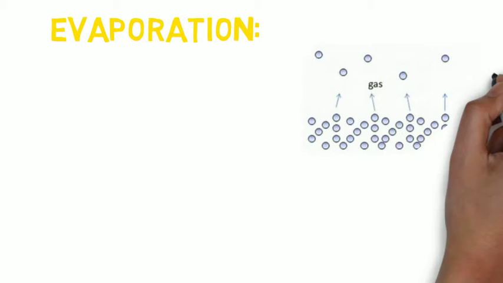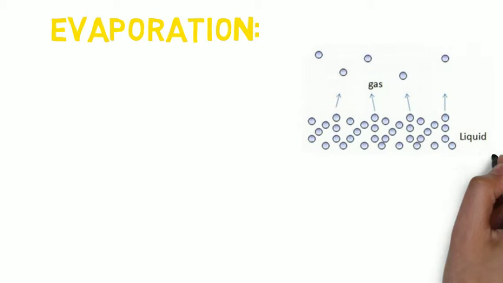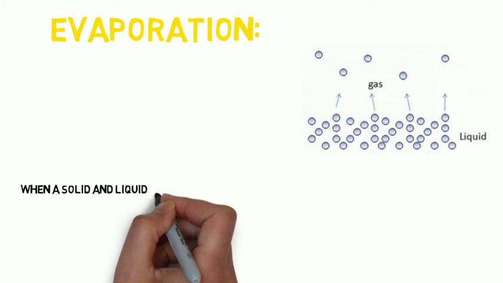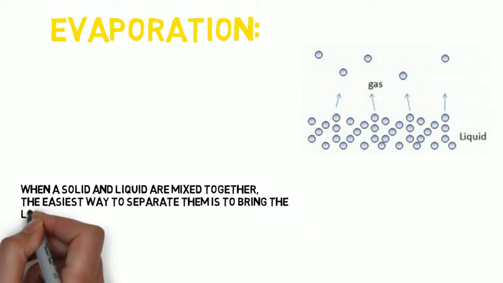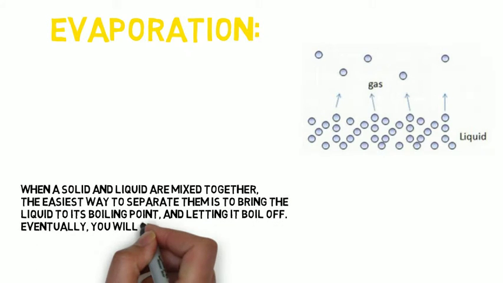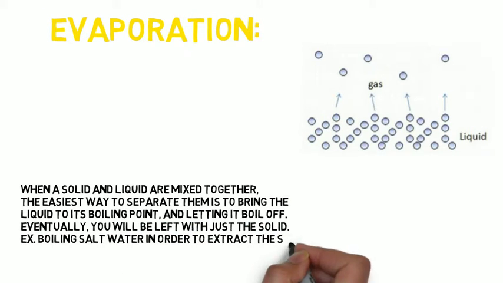This is very common also because almost everyone has access to a source of increased temperature, such as a stovetop, and can be done without too much work. An example of evaporation is when you heat salt water to a boiling point. You are left with salt in the pot.